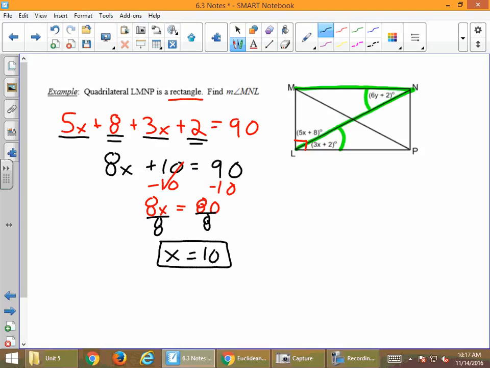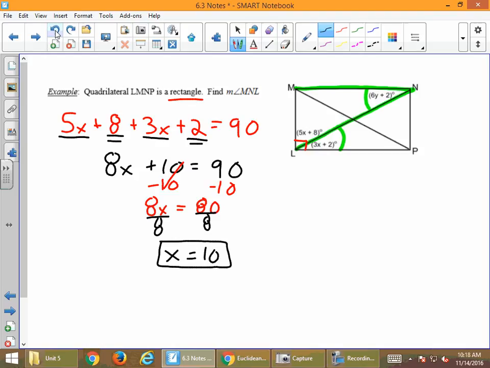No. It says find m and l. All right, well, how do I do that? Oh, do I take this x and plug it up here, this angle? Can I do that? Why can't I do that? Two different variables, not going to work out for me. That's a bad idea.